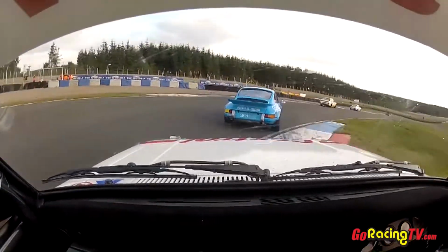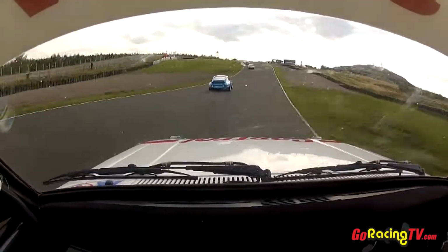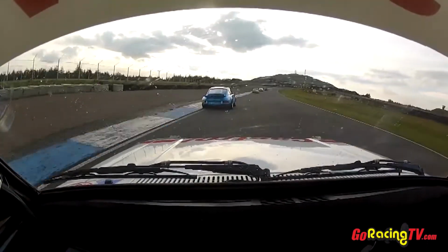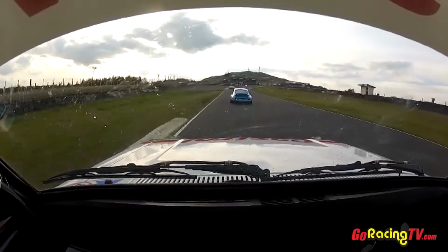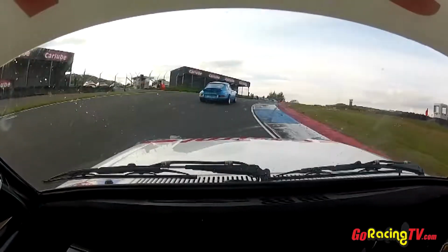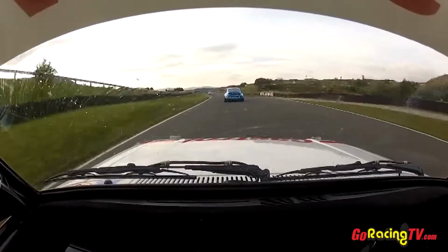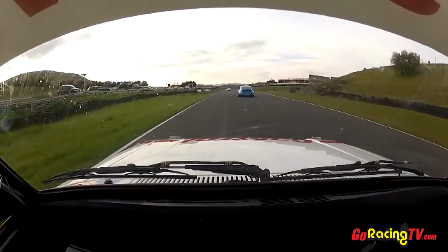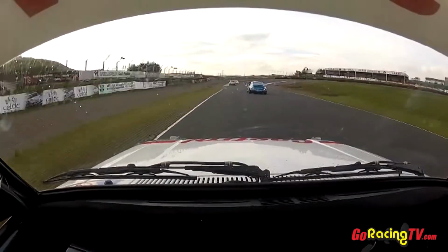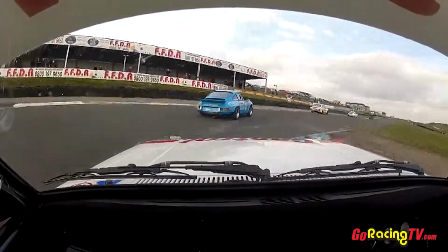Not quite room there, different handling characteristics of course, Porsche to Escort. Ray Boyd's driving the wet at the touring car meeting. I've got to say, one of the finest drives I've seen him do. Porsches are difficult in the dry, but in the wet it's probably one of the last cars I'd want to drive, and he put in a magnificent drive there, and you can see racing hard again today. But he's got Stan Bernard out against him today, and Stan, of course, the noted expert in Porsches and twice champion, reigning champion. Great to see him back out.